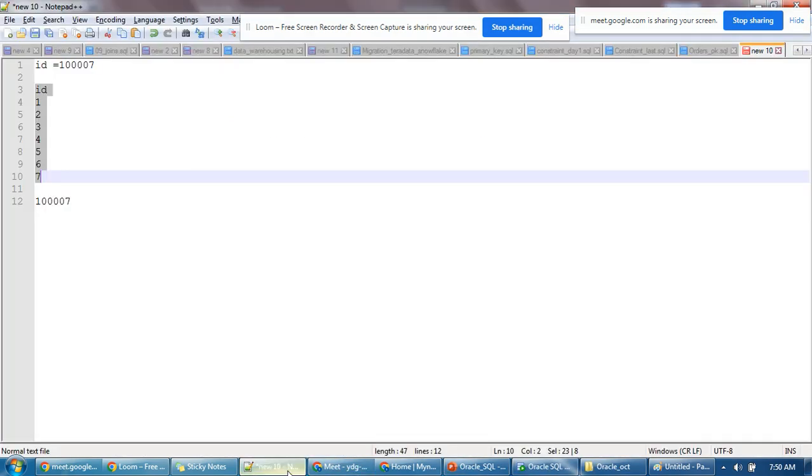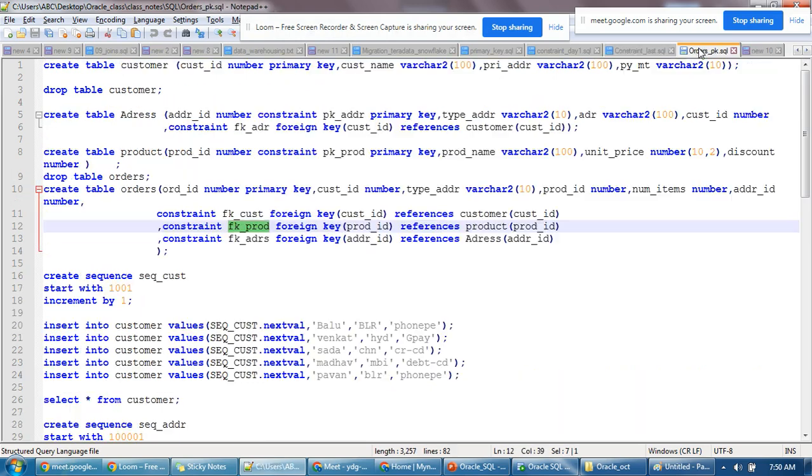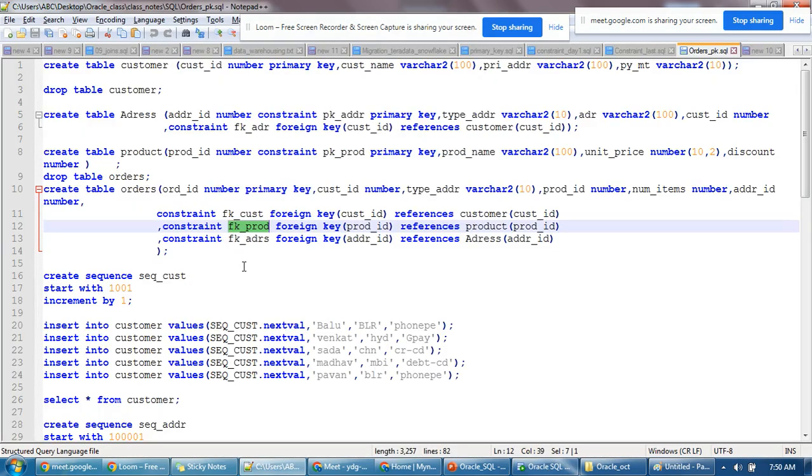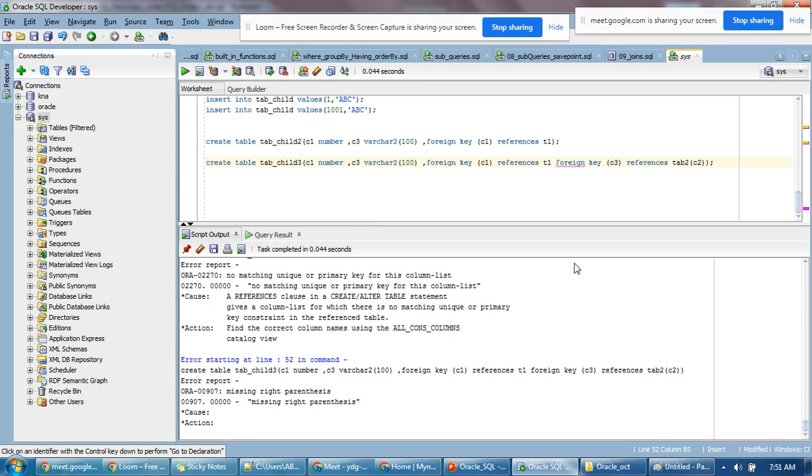What am I missing here? Constraints. After that, we have no need to mention the foreign key of prod ID. You are referring to the foreign key c3.